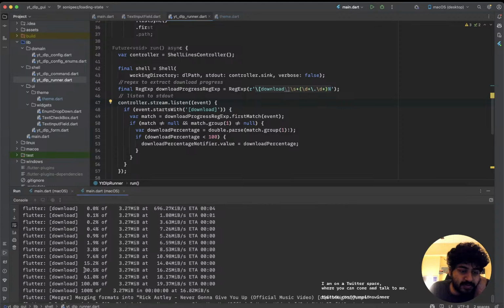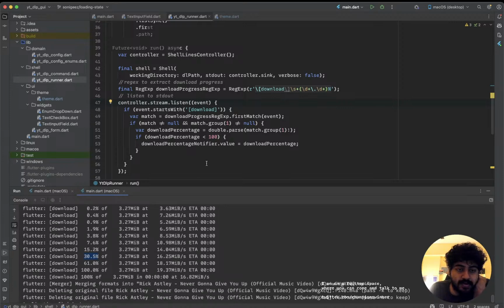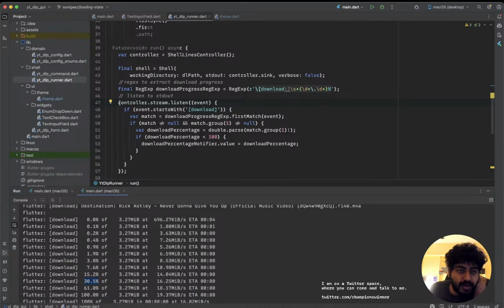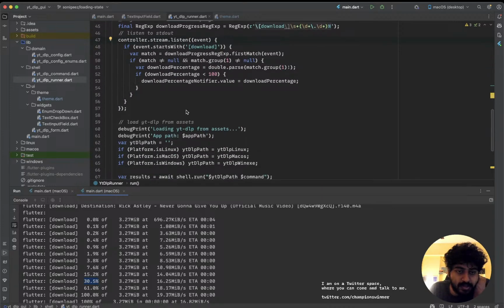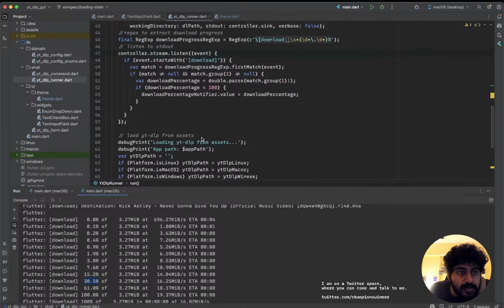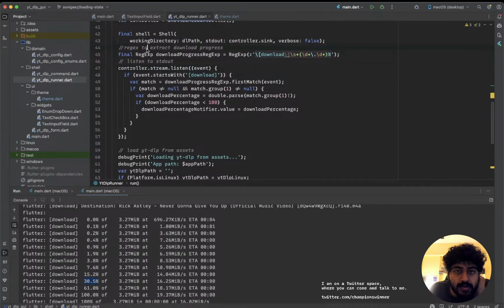Okay, so you're matching with this percentage here, which is the percentage that comes after the download word. Okay, cool. Yeah, but can we also have the downloads keep on printing? Okay, so if I set it back to true, I guess. Okay, cool. Let me try this out again.